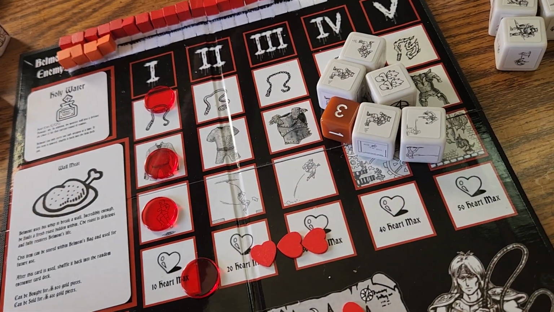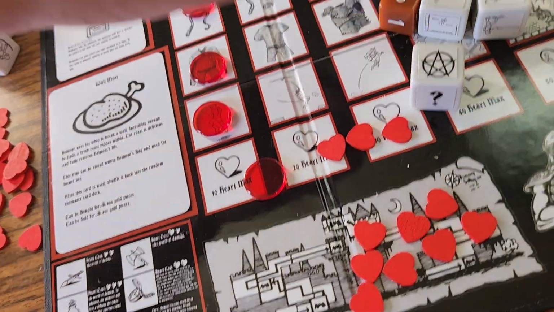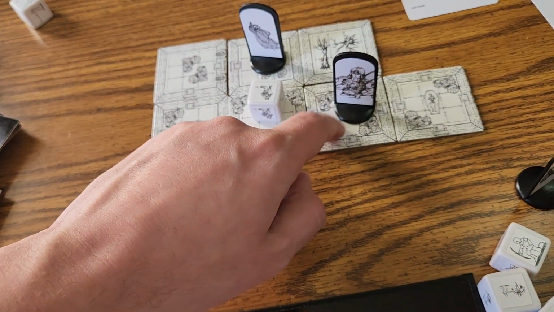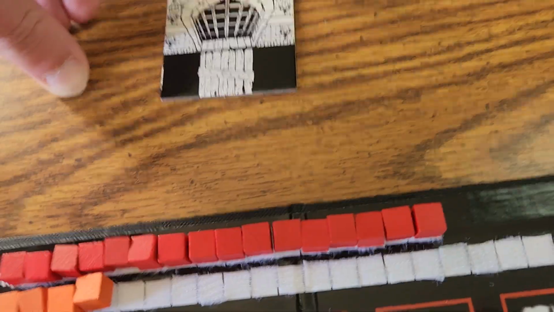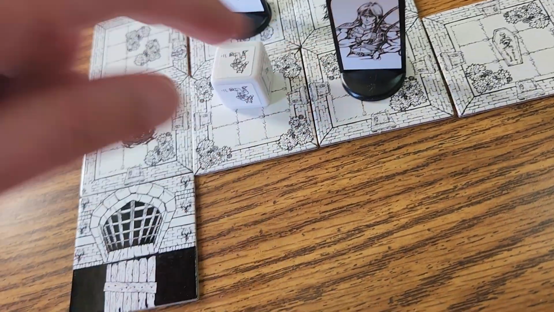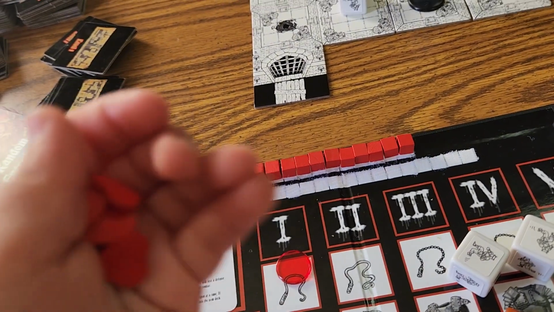Once level 2 is found, when a monster icon is rolled here, then two monsters start showing up. One shows up on the square that Belmont's currently at, and the other one shows up at the start of the current level. So if Belmont was here and he summoned a monster, it would not only show up on this tile, but it would also show up at the opening of the castle. That's only once level two has been entered into.